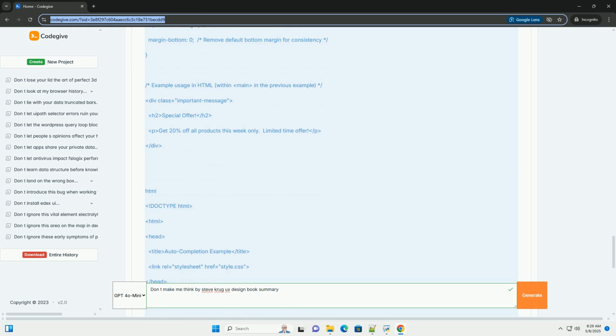For example, use auto-completion in forms or allow users to save their preferences. Code example, JavaScript and HTML, simple form auto-completion. Explanation: Datalist and autocomplete. The datalist element provides a list of suggested values for the city input. The autocomplete="off" attribute is initially set to off to enable the JavaScript auto-completion functionality.